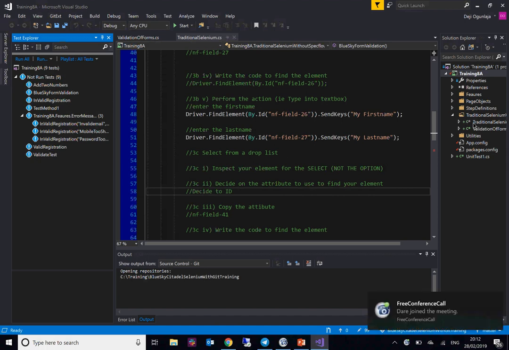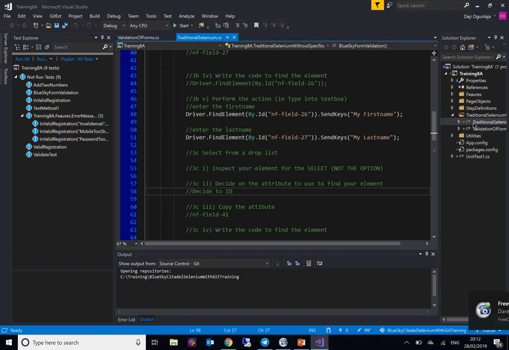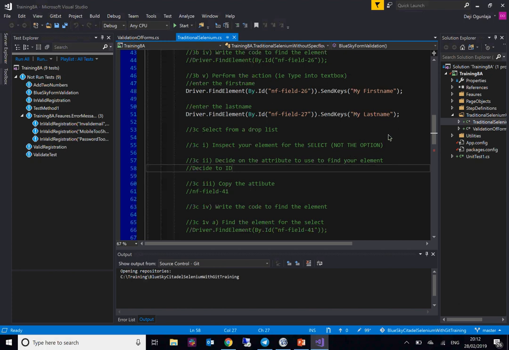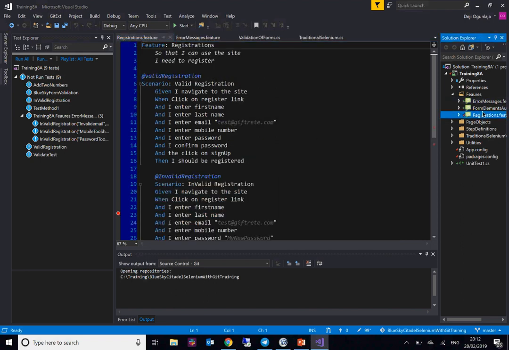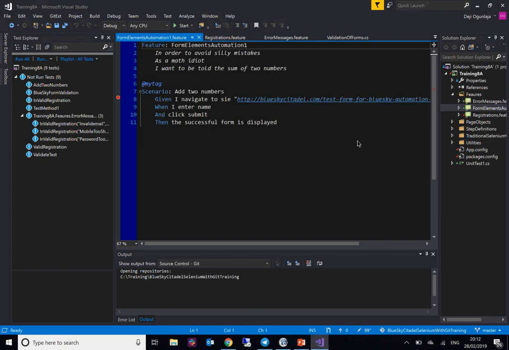One is the traditional test without SpecFlow, and another one that we did was with SpecFlow. This is one with SpecFlow that we did, and this one's also with SpecFlow.